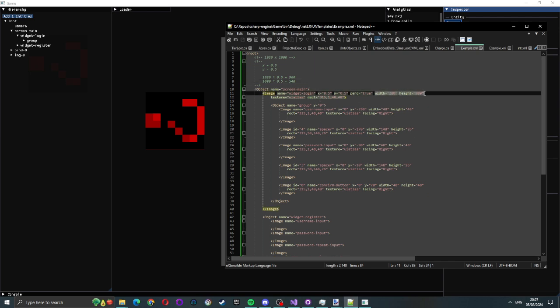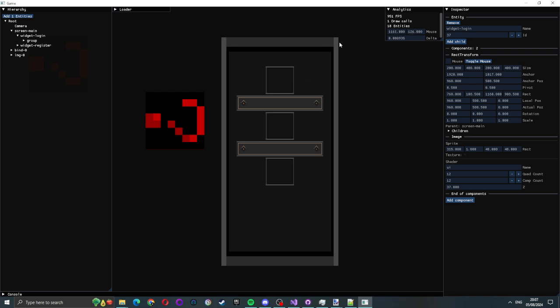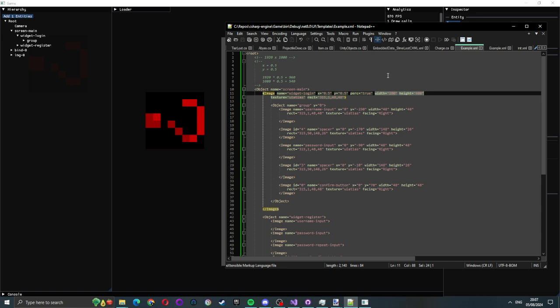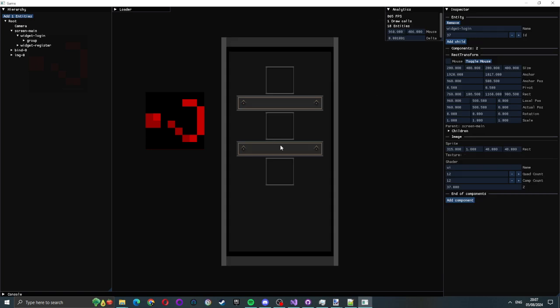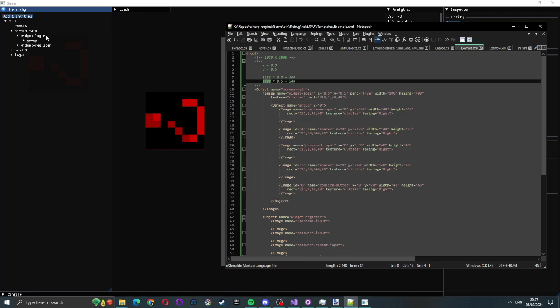So yes, we get a width and height, which is this width 200, with height 400, which as you can see it's 1080p, which means that it's 400 either way because our pivot point is 0.5. Just remember that. Pivot point 0.5 means height is added to both sides.